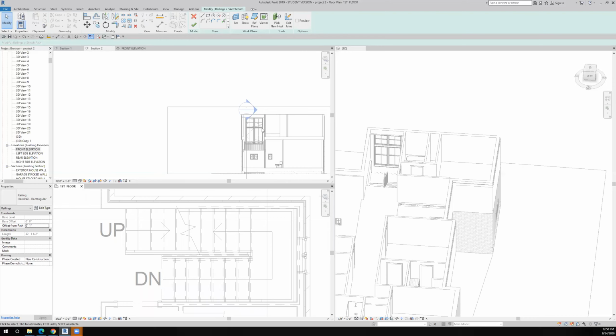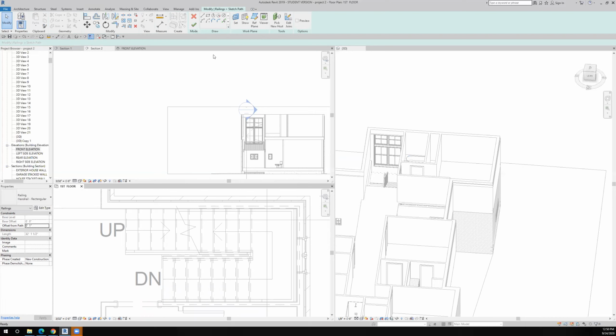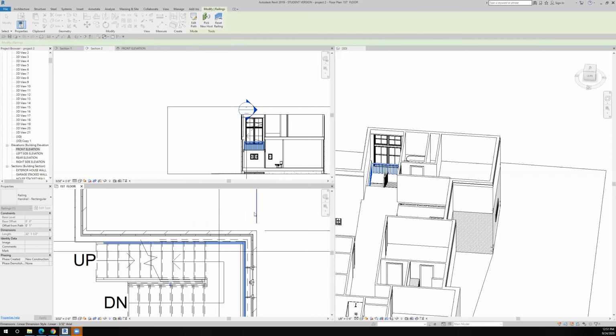Well, I edited the path, and Revit said, well, your active view is the section, and you can't edit the path in the section. And it showed me several options for views that I could use to edit the path, and I just picked the first floor. And so I like that, so I'll say okay. I just wanted to delete it, so I quit sketching, so it's going to undo that. That puts it back in.